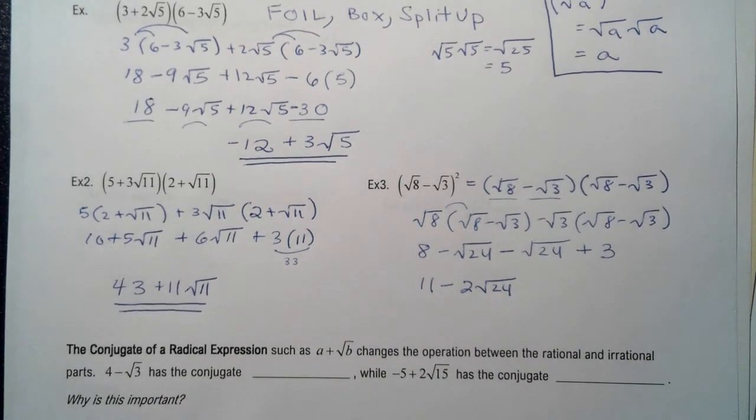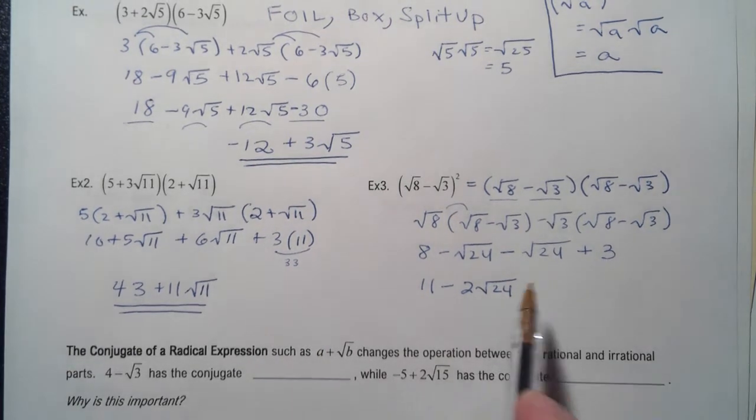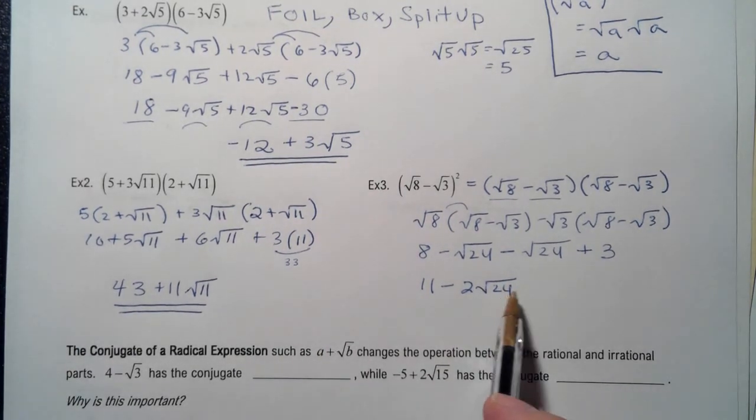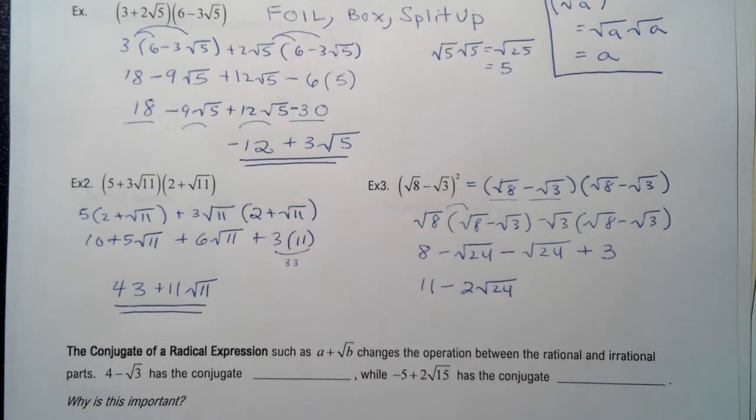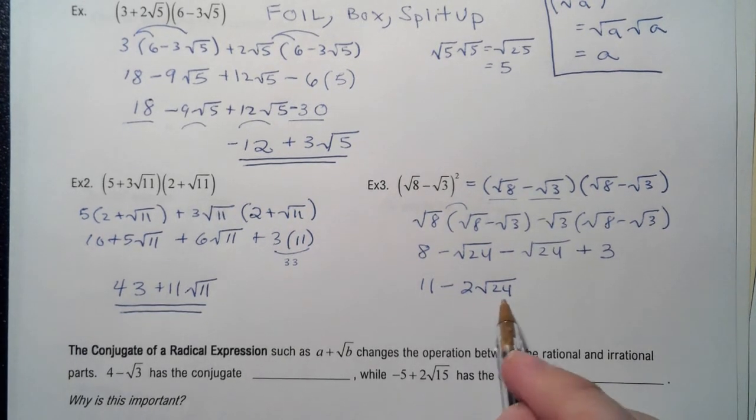So this can happen sometimes. You should check at the end to make sure your answer is fully simplified. Square root of 24 is not fully simplified. In this case, it's because we had the square root of 8 in the beginning, which could have been simplified. Some problems you might get a square root that can simplify by the end, but not have had one in the beginning. Either way, let's just double check.